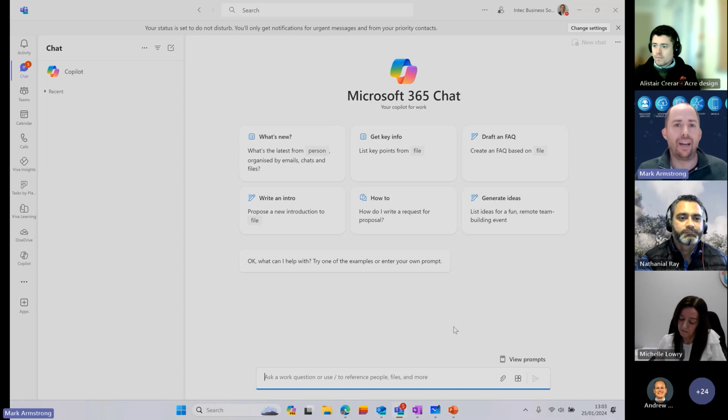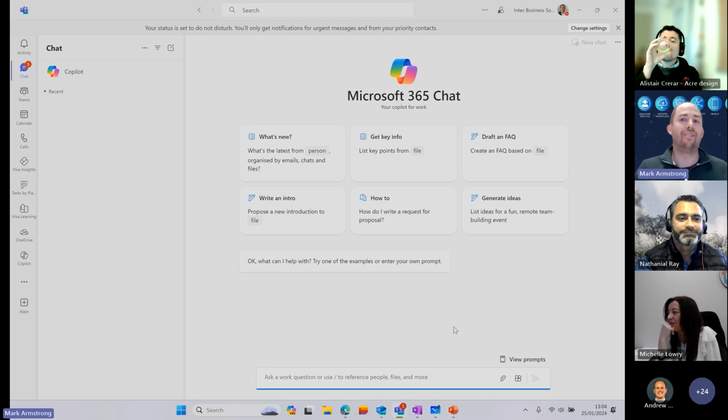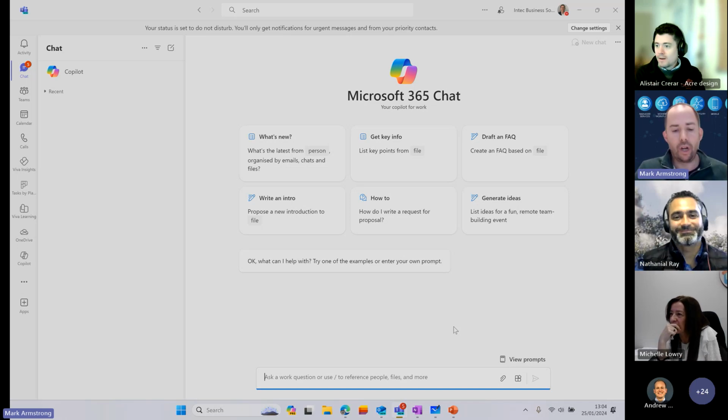And there are risks with having a really intelligent search engine in your business. The risk that I always thought was, well, what happens if someone asks Copilot what my salary is? So I tested it, and don't worry, it won't do that. It will come back and say, no, I can't offer you that sort of information. So a useful thing to know, but probably the first thing I checked. I did check just mine though, not someone else in the business. So the purpose of this demonstration, we're going to run through a hypothetical scenario.